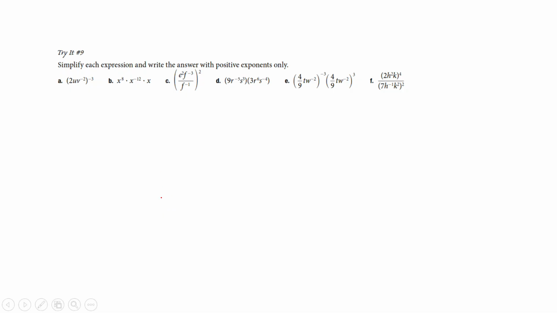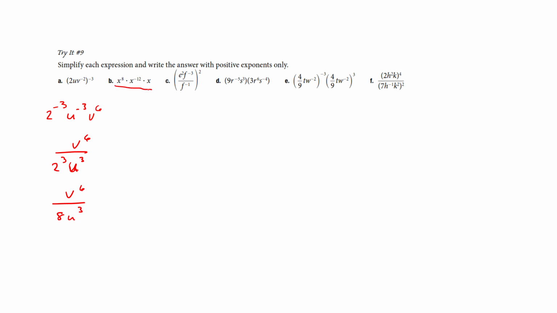So let me take you through this one. When I follow through theirs, it's not always super clear what's happening, but let's go through. So I'm going to give this negative 3 to everybody. Now, a power to a power, I would multiply them. And what's interesting is the negative 2 and the negative 3 are going to make a positive 6. Now, I'm going to move these to the bottom. So I've got v to the 6 over 2 to the 3rd u to the 3rd, just by moving them to the bottom. Those are u's. Now, 2 to the 3rd I could tidy up. I get v to the 6 over 8 u to the 3rd.